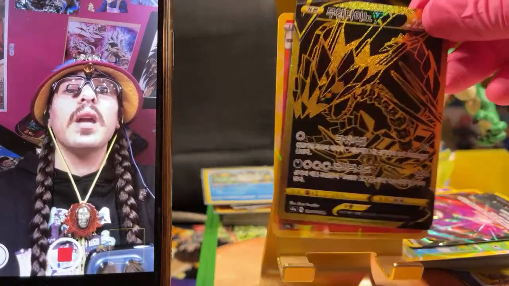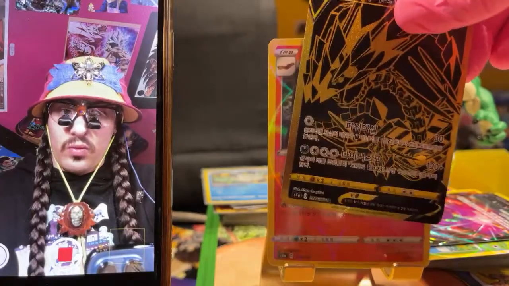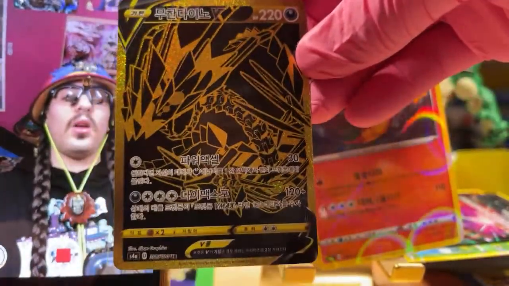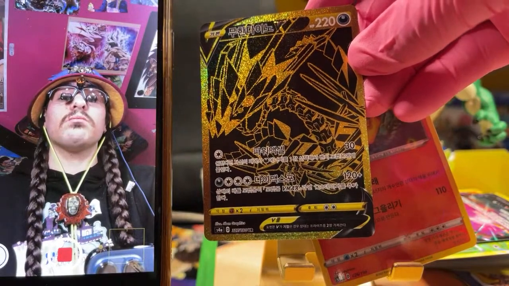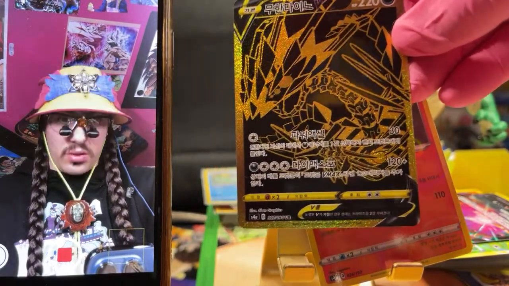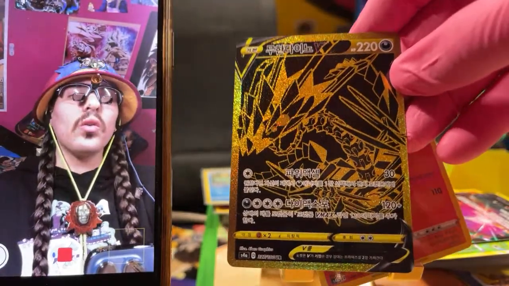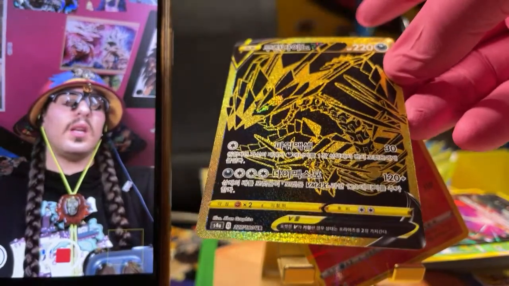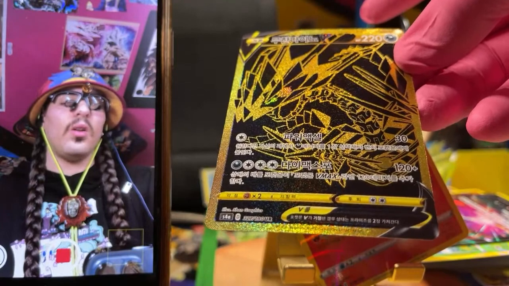Holy hex be gone. It reads moth in Korea. Does anybody know what this card is? This card is rad. Eternatus V. Wow, that is pretty good. Good looking card, wow. Really nice looking, that shine, there's like different sizes of glitter all over it.